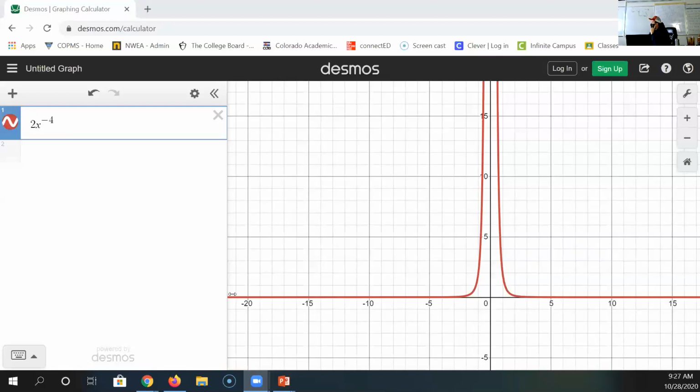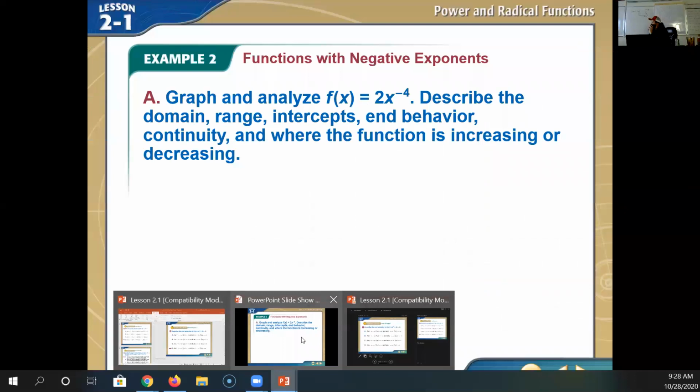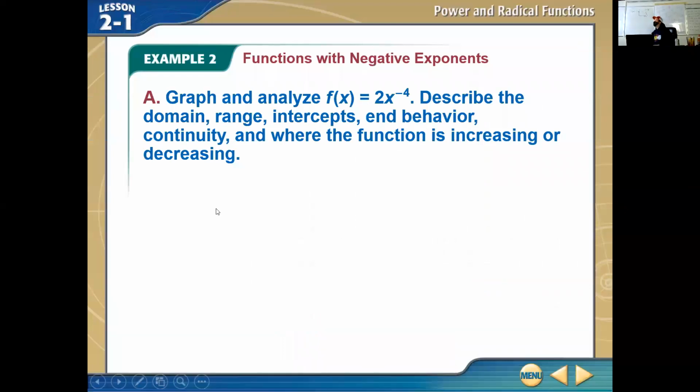Increasing or decreasing, it's increasing from a negative infinity to 0, and then it's decreasing from 0 to a positive infinity. In behavior, once again, on this side, as x goes towards a negative infinity, f of x approaches 0. And as x goes towards a positive infinity, f of x approaches 0. Characteristics that'll be similar for each. Okay, continuity. It has an infinite discontinuity at 0. Okay, and that's just because of the nature of the negative exponent. Negative exponent throws the variable in the denominator, which allows it to become undefined.